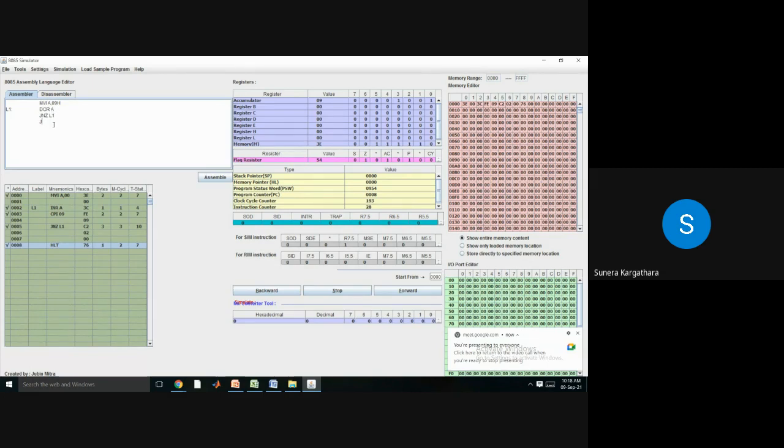If the 0 flag is set then it will go to L2. Am I communicating, student? अगर 0 flag set नहीं होगा तो वो loop में जाएगा और अगर 0 flag set होगा then it will go and load my counter again. Am I communicating, student?